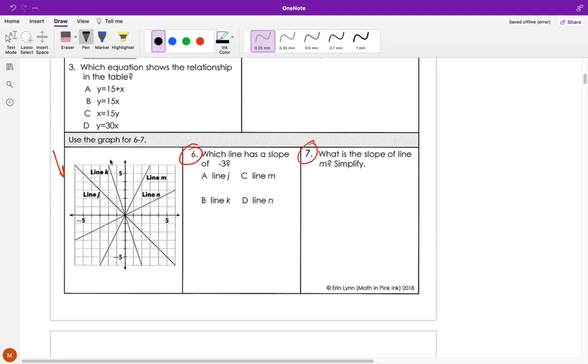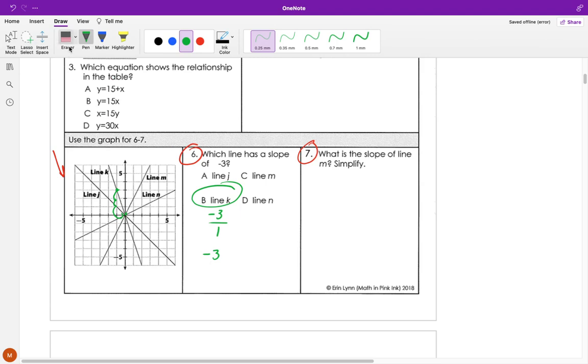And from here, what we need to do is look to see where this graph crosses at the corner of those boxes, because it means that it is a whole number. So from this one, it's crossing through the origin and also here. So in order to get to the origin, we're going down 1, 2, 3, and to the right 1. So my change in y was down 3. My change in x was right 1. So this is -3 because -3 over 1 is -3. So in this case, K does have a slope of -3.